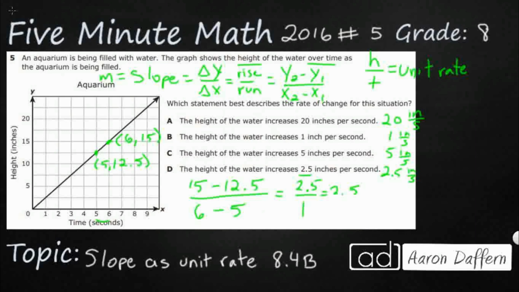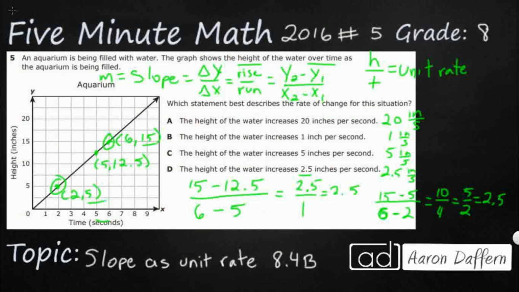What happens if you don't do that? So what if you did this one? Let's say I want to do this one and this one. You just have to do a little bit of reducing at the end. So we're going to do 15 and 5 minus, and let's do the y's on top, and the x is on bottom. 6 minus 2. Look what you're going to get. You are going to get 10 over 4. So that is 5 over 2. So what is half of 5? Guess what? You're going to get 2.5 either way.